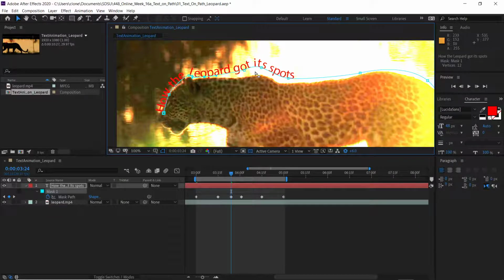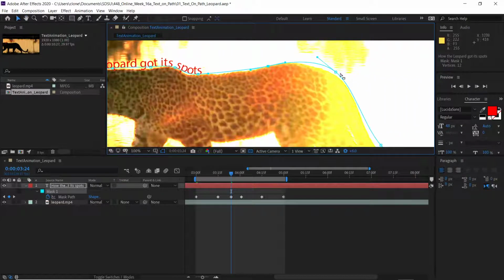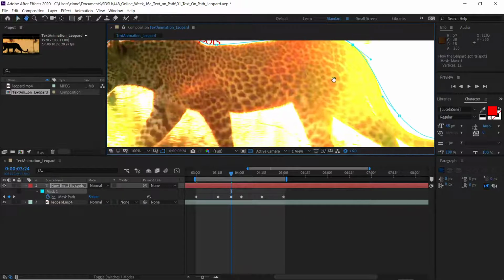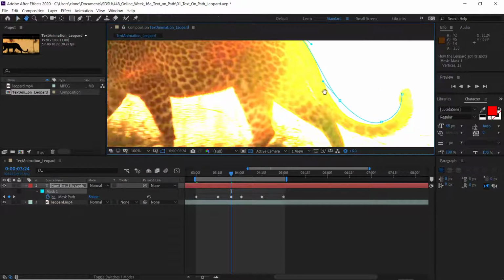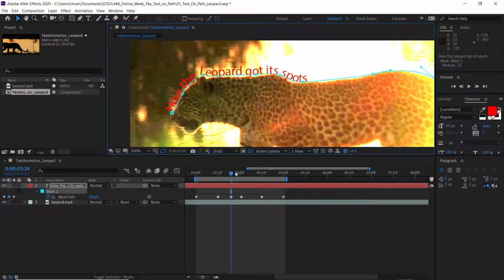As I move these mask points, I immediately set a new keyframe. Moving mask points will automatically set a new keyframe. Okay, I'm not going to worry about down towards the tail because the text doesn't even get there in time.